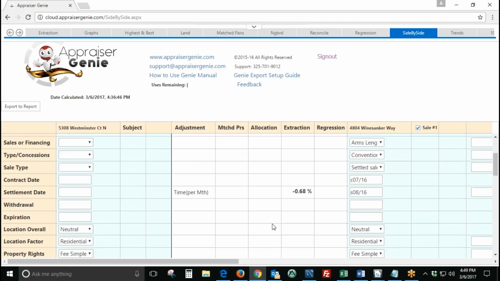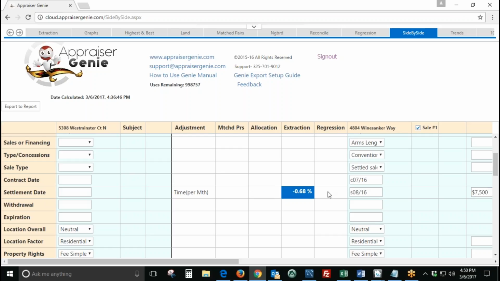Alright, so what I'm going to do now, if I want to actually make any adjustments in my grid, I need to click on them. So let's say I like this time per month adjustment. I'm going to click on this box. Now the adjustment will load and it's going to apply it directly across, but it's a little bit slower when I'm actually in GoTo meeting or GoTo webinar. So if this is kind of lagged, it's just because, there we go.